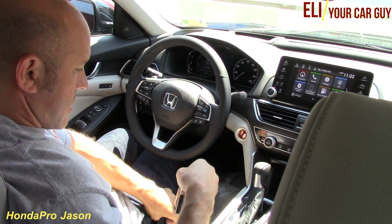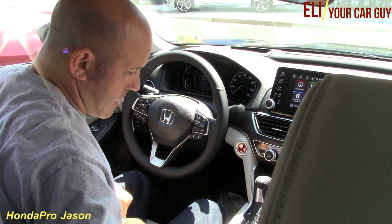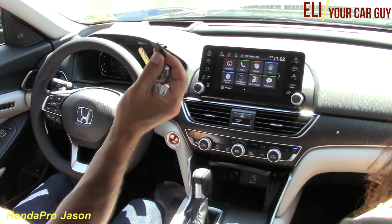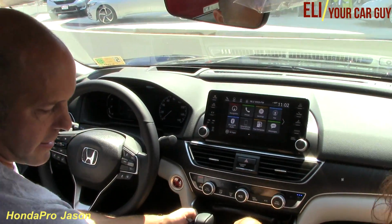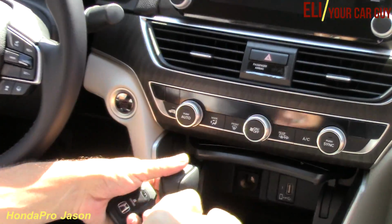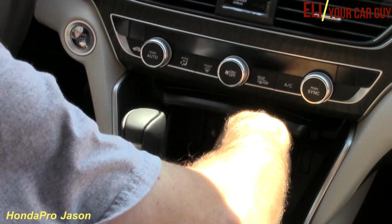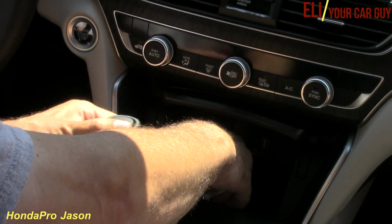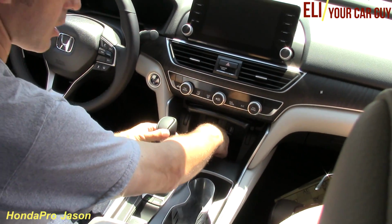So the shift lock release in this car is located right inside here. There's a little tab I'm going to remove. There's the tab. It's right on the inside of that. And what happens is, if the car is off, this car is obviously not going to go into neutral. You take a key or a screwdriver, doesn't matter what it is, you release it, a little spring there. You can put the car into neutral, and then you can push or pull the car if you need to.